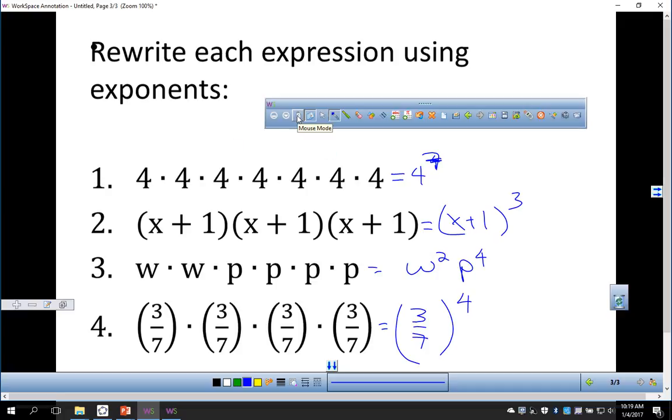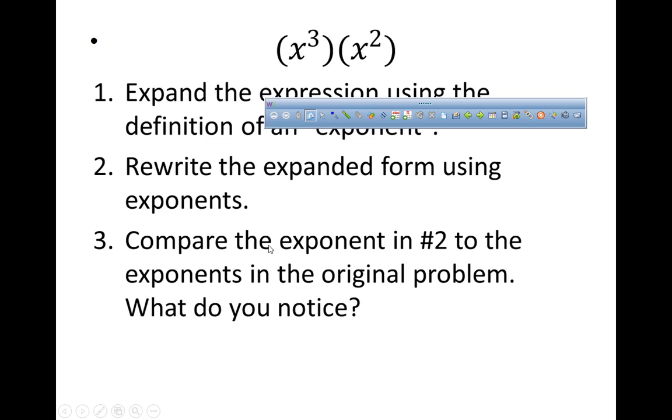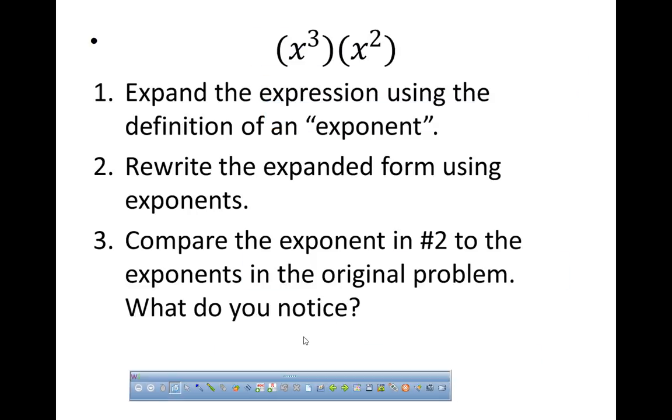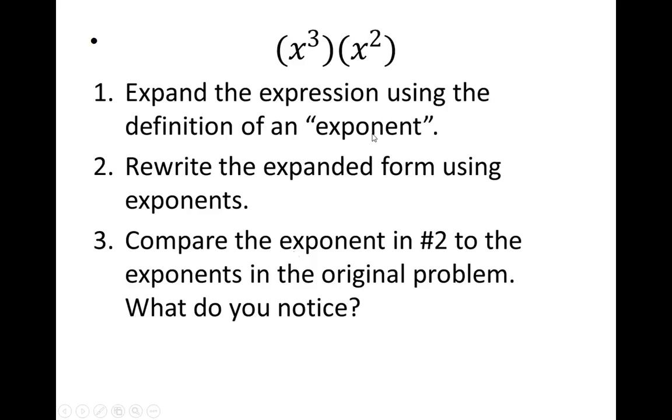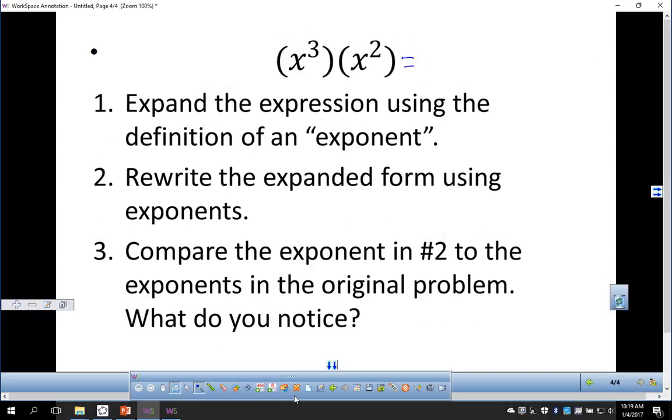So the next thing, I know I'm going fast, but I want to get through some of this stuff. So expand the expression. What is this equal to? Who could just tell me? x cubed is x squared times x squared. What's that equal to? Alvaro is going to tell me. x to the what? 5. x to the 5, not to the 6. You add them, right? Because this means x times x times x, and this means x times x. So altogether, I only have 5. So you add the exponents, okay?